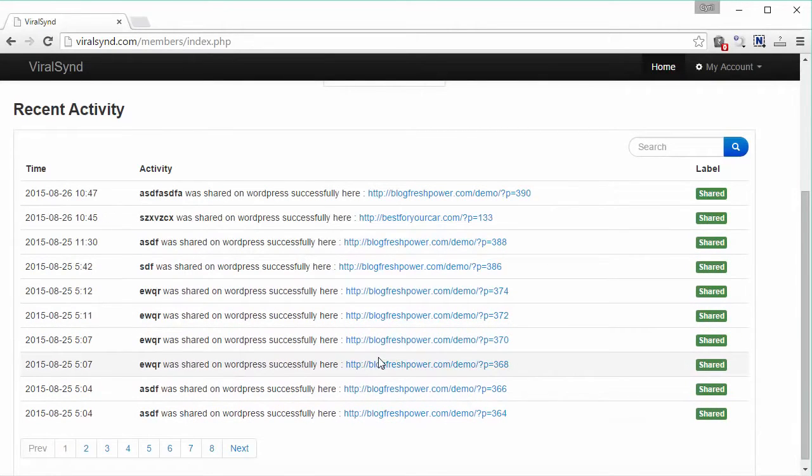InstaViral can work on total autopilot, creating and posting images even when you sleep. So this is a great way to catch on what it did while you were gone, or if you want to find any specific image or a network, you can use the search box over here.